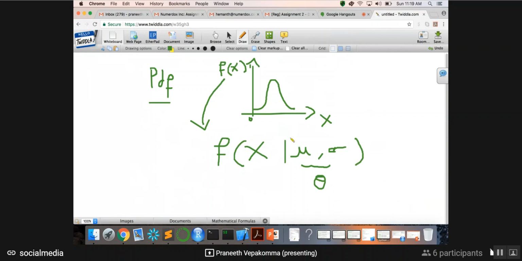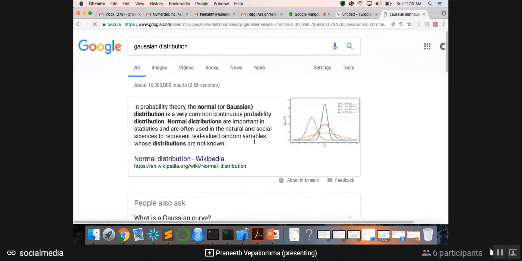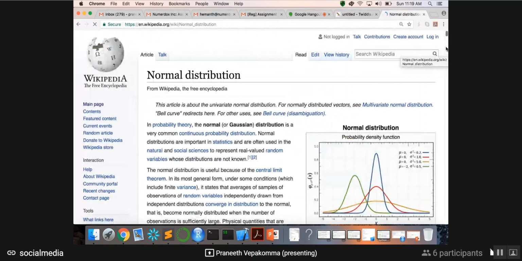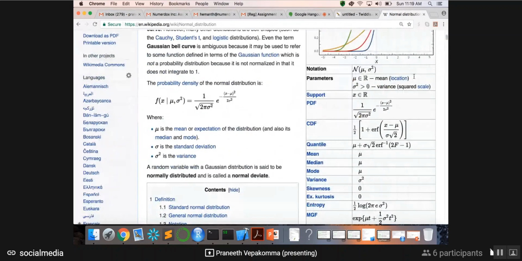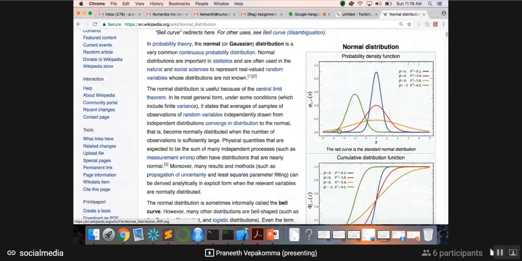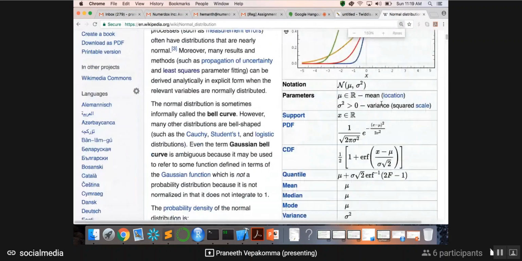To be very specific, if you want to see an example of this, let's go to our favorite wiki, Gaussian distribution. 1 by root 2 pi sigma e power minus x minus mu squared by 2 sigma squared is what it is. So let me show you instead of just blurting out some formula. This is the probability density function of a Gaussian random variable. The Gaussian random variable, as you see here, looks like this bell curve. And it's a function of x, but based on your choice of mu, which is the mean, and sigma of that particular Gaussian, the standard deviation, or sigma squared, the variance, you would get a different function.